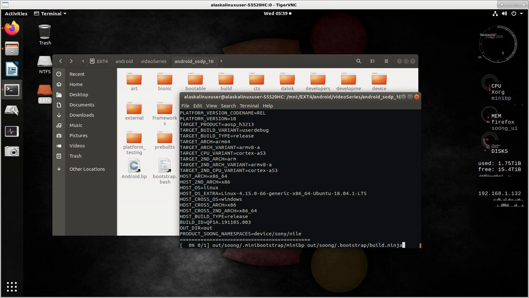So just like we saw with the Android Open Source Project 10 build, it's going to go through and start collecting all that it needs. It's going to look at all the files and make sure that it has everything lined up in order. It's going to decide which order it's going to build in. It's going to make sure it's included every make file that needs to be, and that it finds at least some reference for how to build everything that everything else is requesting. So if you're wondering why this takes a little while, that's actually quite a bit of work to do. And then when it's done, it would provide the list of how many tasks need to be completed, which will be over 100,000 tasks to be done.